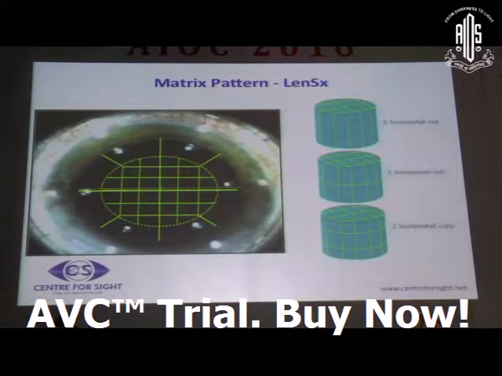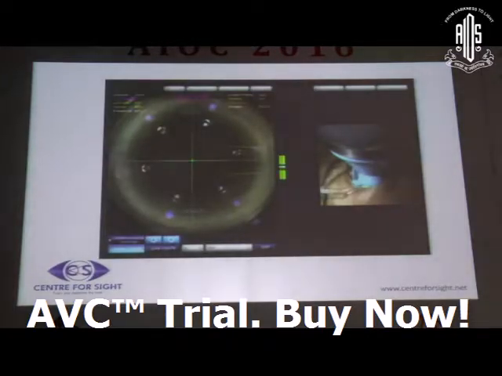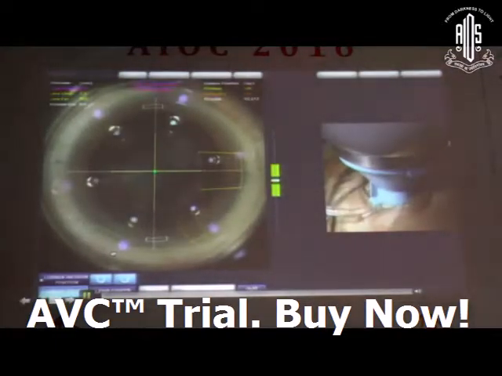The second thing I mentioned was in the Lensx system, which is called the matrix pattern. Initially when the Lensx came, it only came with the chops, that is the 4, 6 or 8. But now you can make these small cubes, and you have a horizontal zero cut. You could also add one horizontal cut, or two horizontal cuts. So you get small little cubes which can only be aspirated out rather than cut. This is the matrix pattern which the Lensx has. I'll first show you the initial thing that you had, which is the normal chopping procedure.